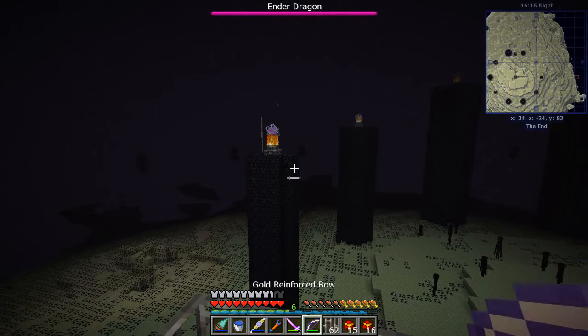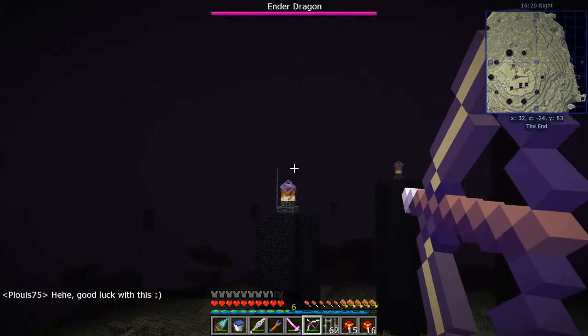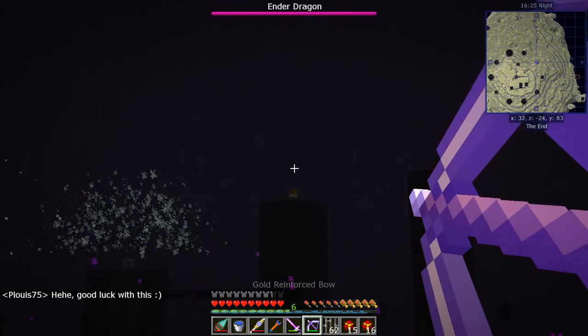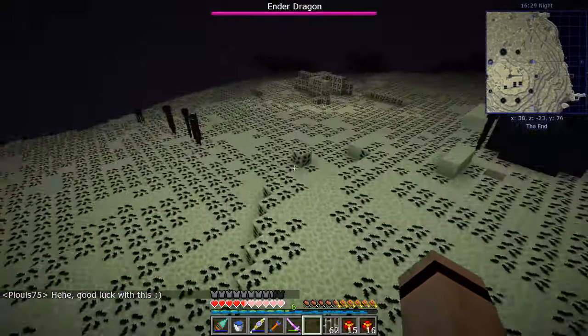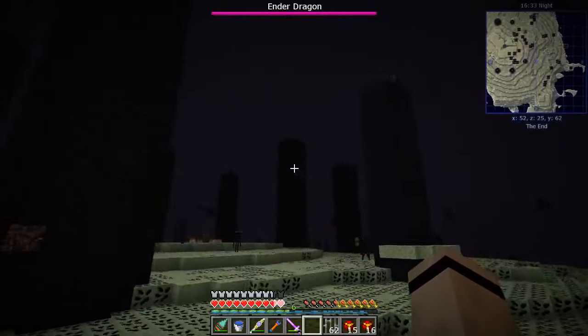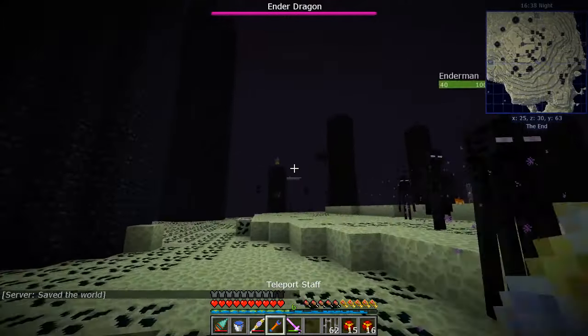All right, let's see how many of these bad boys we can get. Don't shoot that at me. All right, there's one. There's two. There's three. I didn't get it. Oh, holy. Oh, no. We gotta go. Oh, help! Okay, just fooling around, having a good time, and this is what happens.